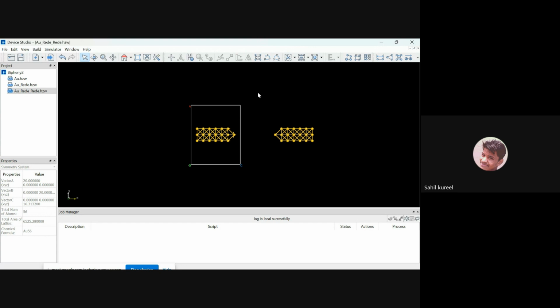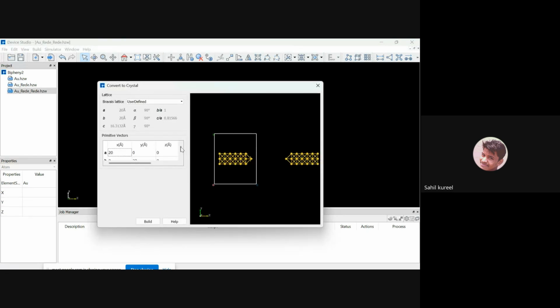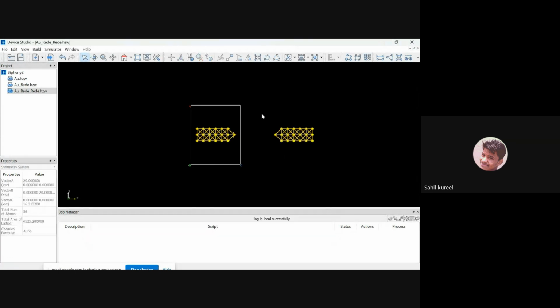Now you can select these values and move toward the convert to crystals. Select all the atoms and move toward the convert to crystals, like you can see. Please select that, only that you can select.